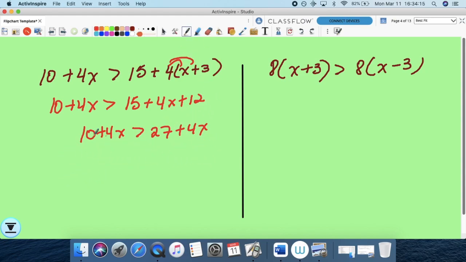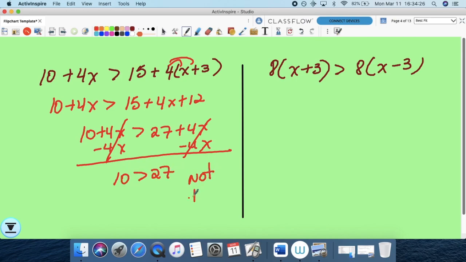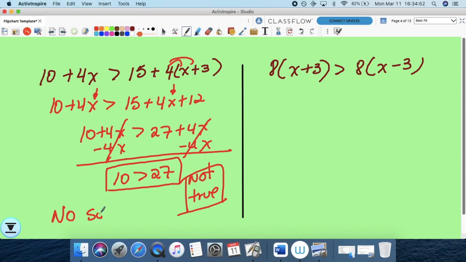Right, so let's continue here. And one way that you can tell this is after you subtract 4x from both sides, this goes away, and you are left with a statement that is not true. So when you get to this point, and it looks a little bit weird, and says 10 is greater than 27, first of all, you know that's not true. So that is telling you that there is no value, there's nothing in this world that you can think of, that I can replace wherever x is, to make the left side greater than the right side. So this is a case where there is no solution.